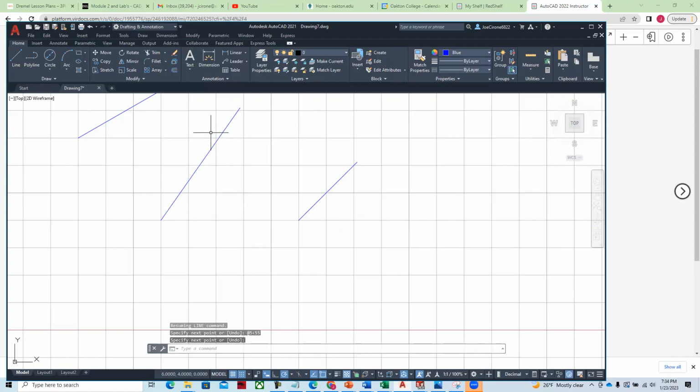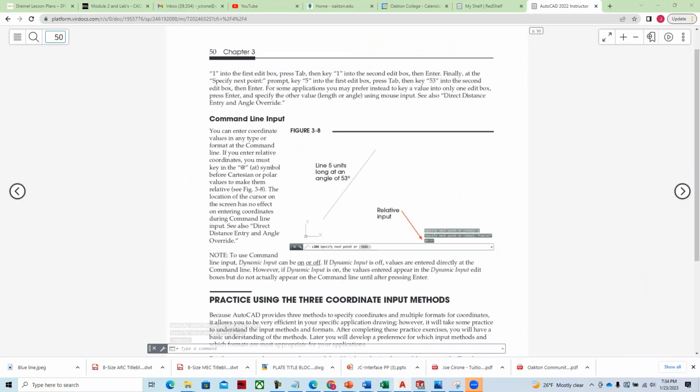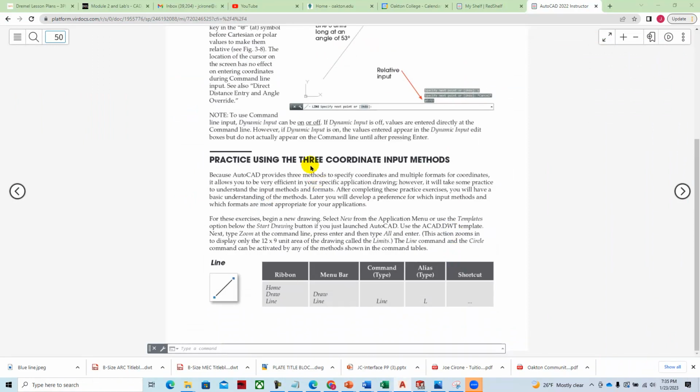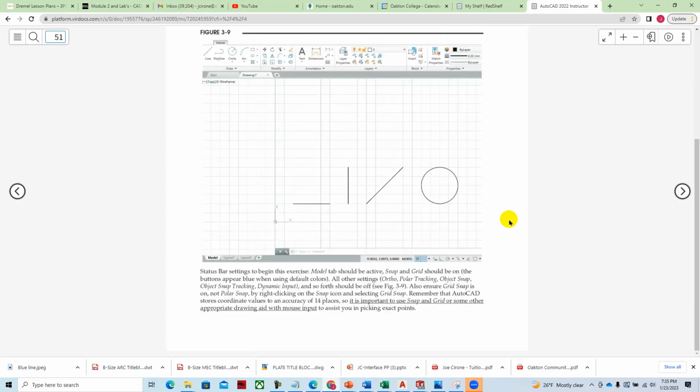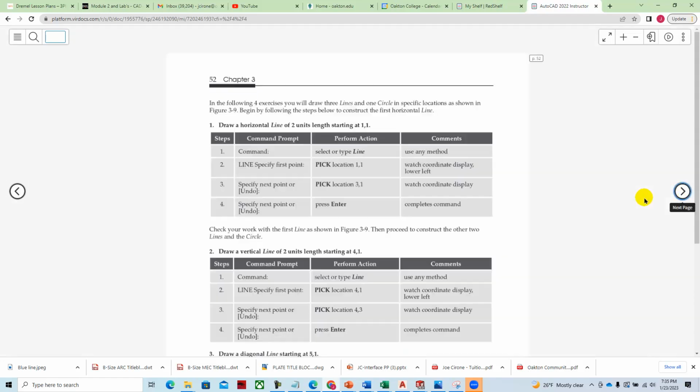And then that line will be at that vector, 53, I think you know what I mean. So there are different input methods. The best one is to use polar, relative polar, or have the actual polar button on. That's this button right here. You can go ahead and draw these lines to practice with it.